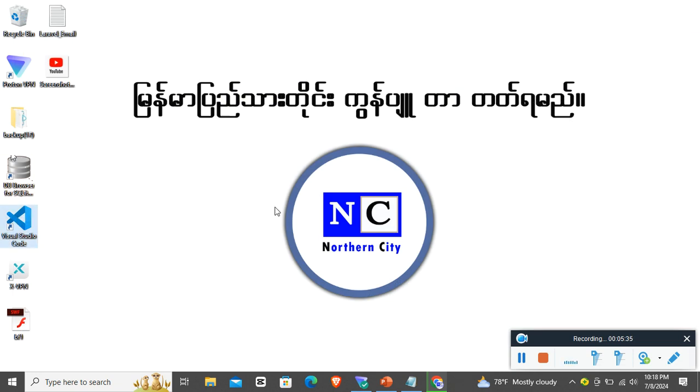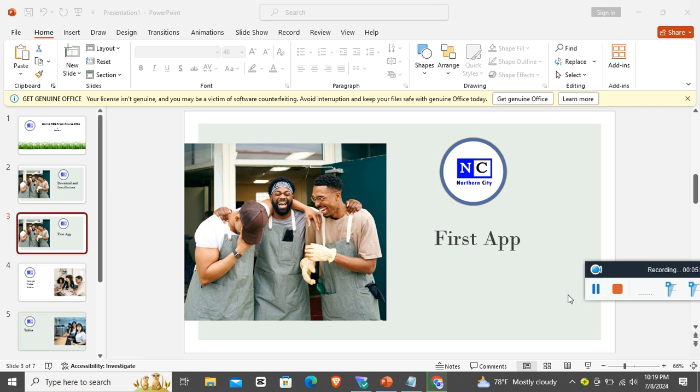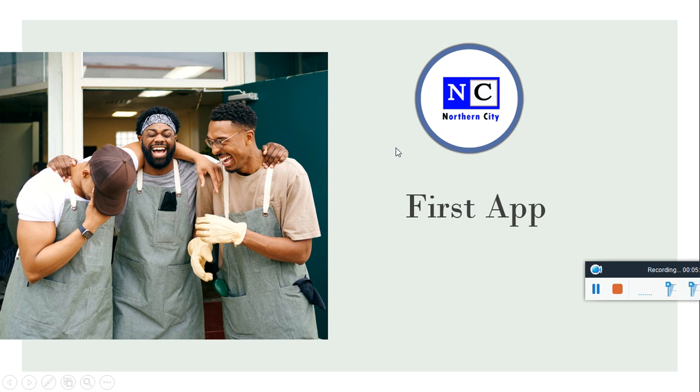Next, we are going to create an HTML folder, and we are going through many examples, and I will show you how to create your first application. Okay, we are going to create our first application. So without further ado, let's get started.